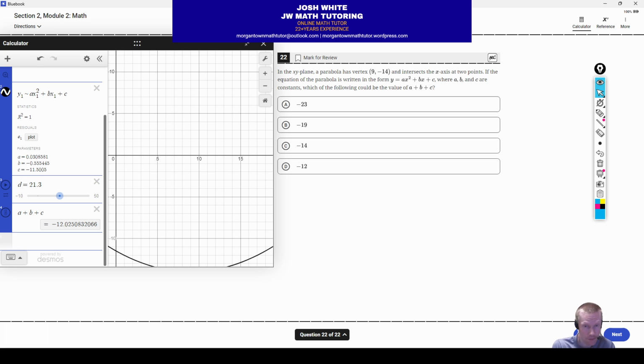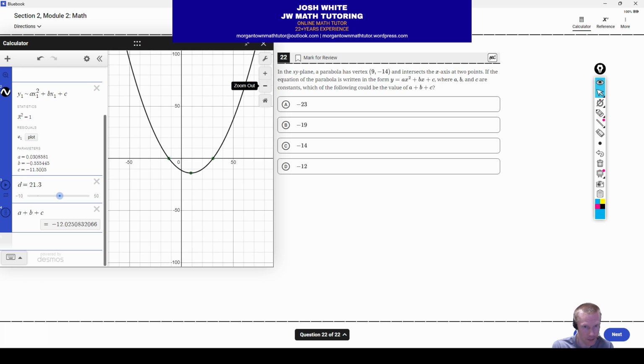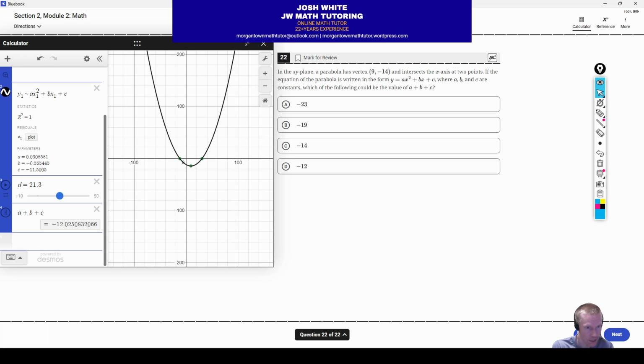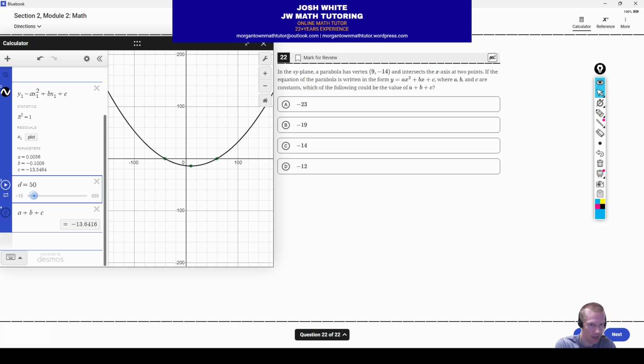So that's basically confirmation that D is the correct answer. But here's how you know that for sure. Let me just zoom out here so we get a better picture of the graph. Notice as I continue to increase, even up to 50, let's just jump it up to 500, and I'll set the step value just at 5. Notice as I'm scrolling, it's negative 13.9, and it's getting really, really close, negative 13.995. It's getting really close to negative 14, but it never actually hits it.